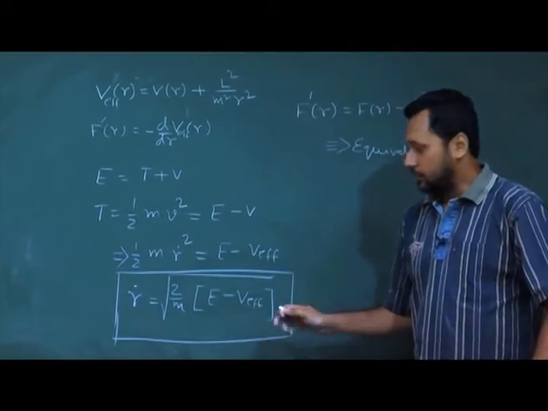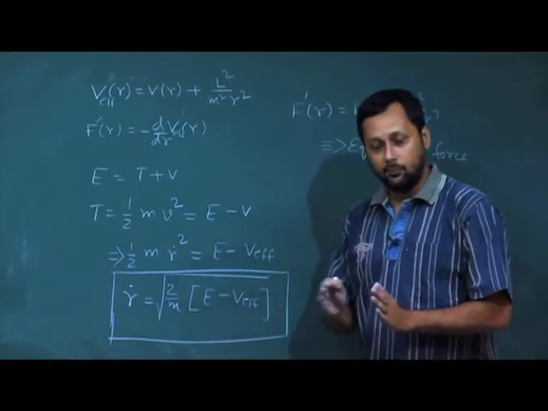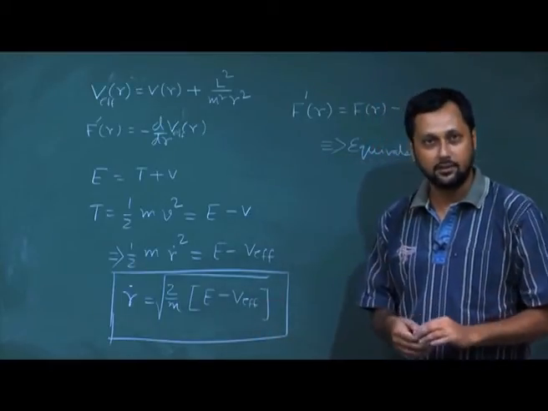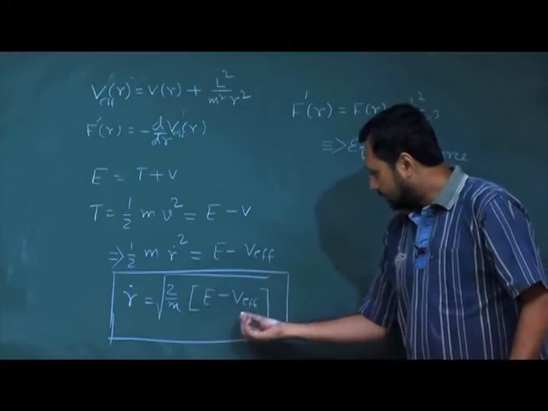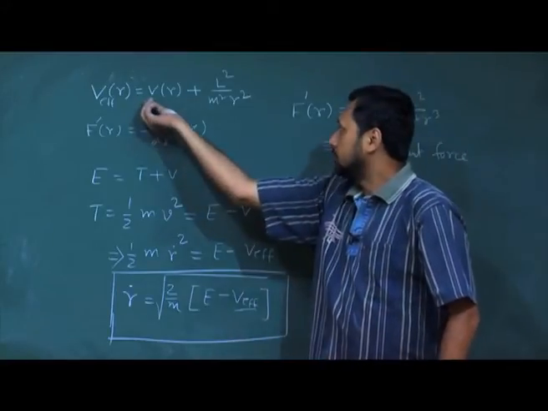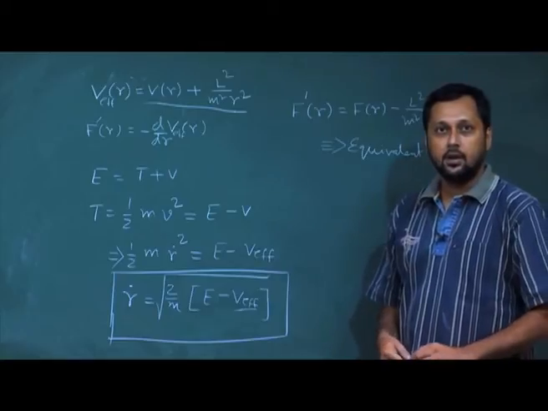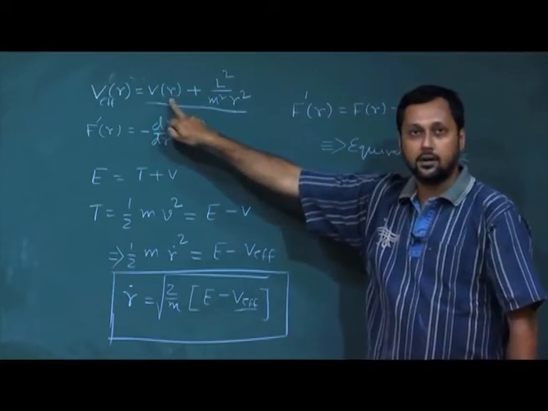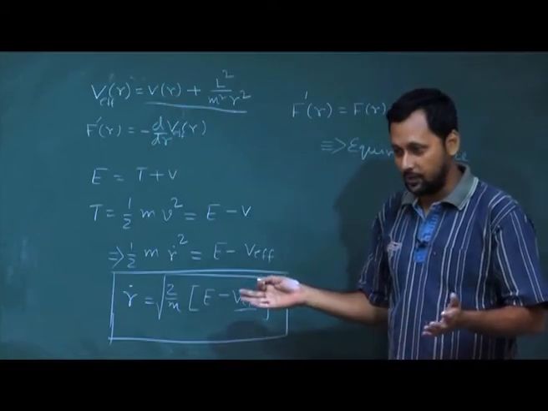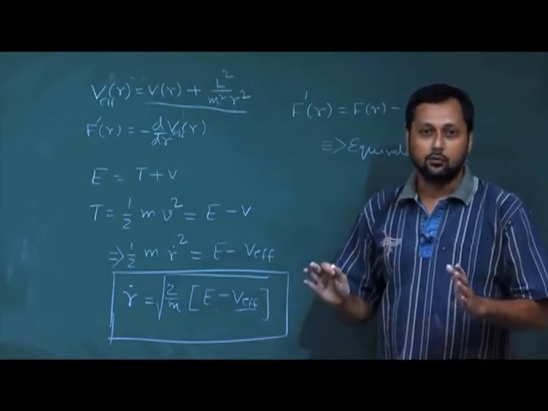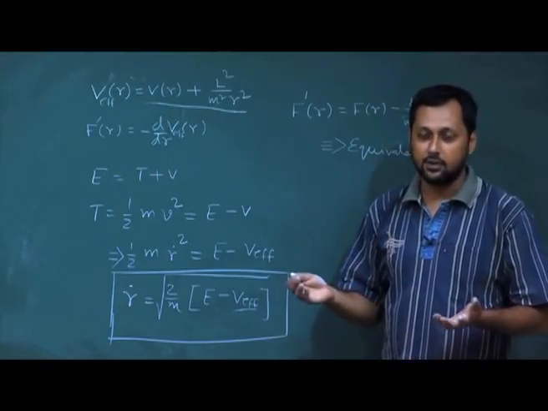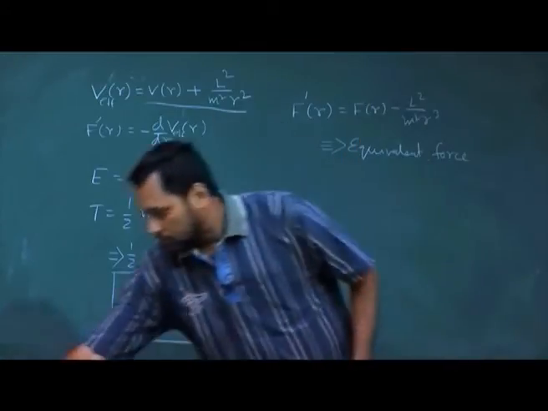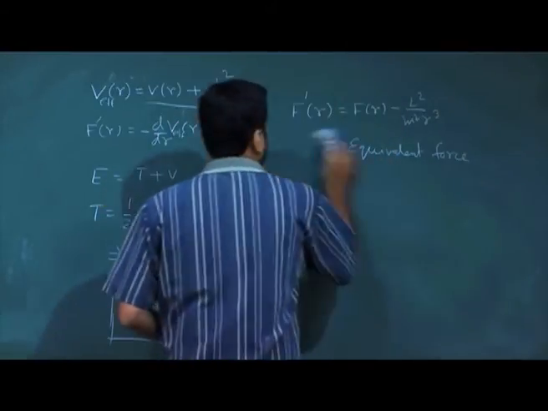So, as if the motion under a central force field can effectively be described by this 1D description of the problem, where the only variable is r, which is changing as a function of t, giving rise to velocities and acceleration, and the motion is taking place in an effective potential, which is given by this particular expression. Right now we are not specific about the form of V(r). I am making a statement for a very general force field, which can have any form of potential. So, let us be general and try to see.